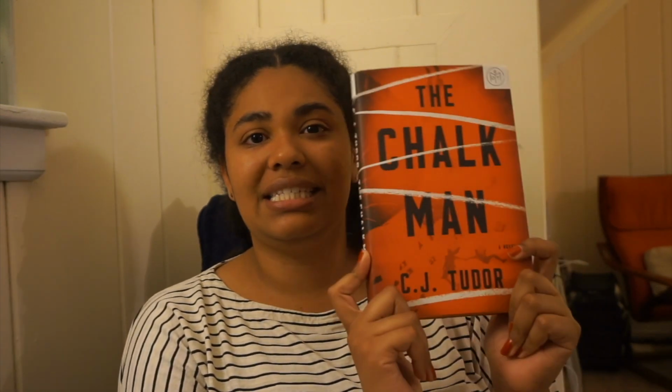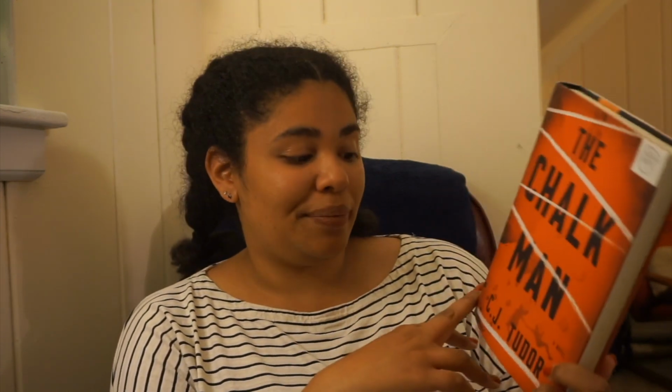So the 2 books I purchased are also book of the month books. The first one is The Chalk Man, and it says it's from December 2017. This is a horror kind of thriller. It's about a boy or man, and when he was a child, he and his friends used to draw chalk figures to signal to each other around town, and one day one of the chalk figures leads him to finding a dead body. And then in adulthood, he and his friends receive in the mail chalk drawings, and then they start dying off. So he has to figure out who's doing it and revisit his past in order to save his life.